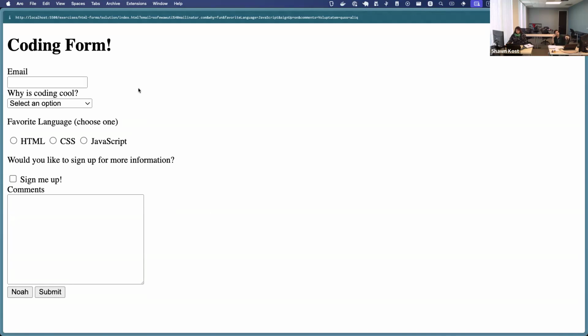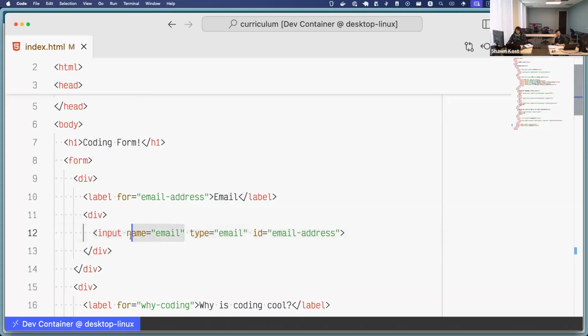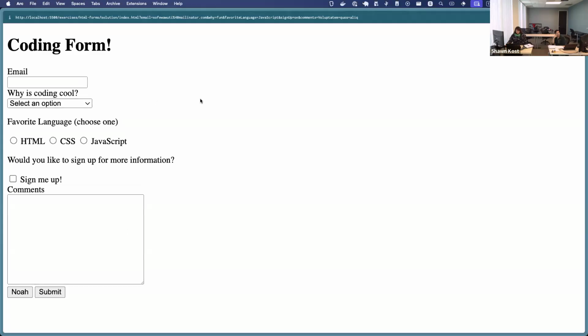If I remove the name attribute, it's not going to do anything. But now when I eventually submit my form, look at our URL bar. You can see it adds all the form data to our URL bar, right? Let me submit a form now. test@test.com. Submit. Do you see test@test.com anywhere up there?